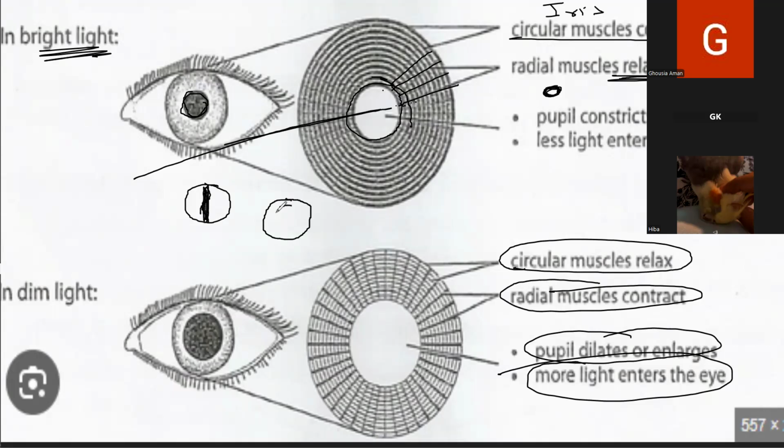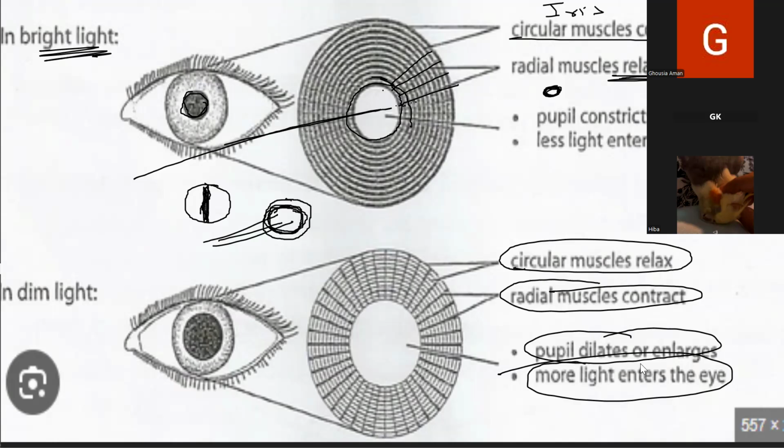And at night, even when it is very dark, their eyes will become this much bigger. So this is their pupil. Their pupil becomes this much dilated, so that they can take in more and more light rays. This is the reason that they can see better in the dark than in the bright light, better than us, because they hunt at night. A small insect, a cockroach, is visible to them in the dark. Why? Because the pupil becomes so big that they can catch even the minor light rays. Clear? Yes.